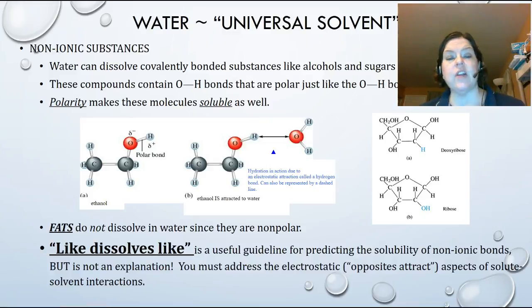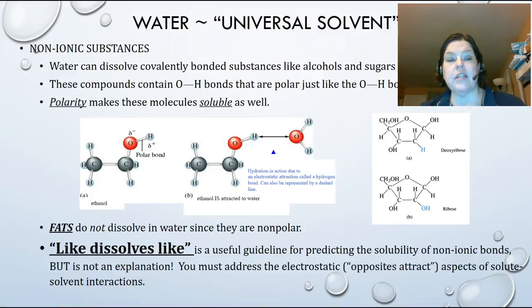The words "like dissolves like" are very useful for predicting whether or not things will be soluble, especially in non-ionic bonds. If we know that they're not polar, then we know that they're probably not going to dissolve in water. It's very unlikely. If they have a polar portion, it's very likely that they will dissolve in water.